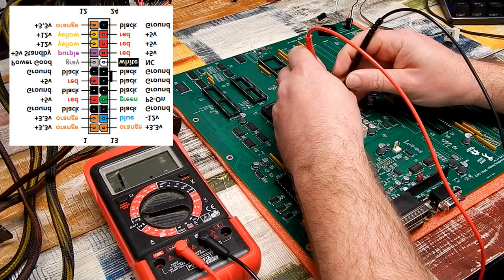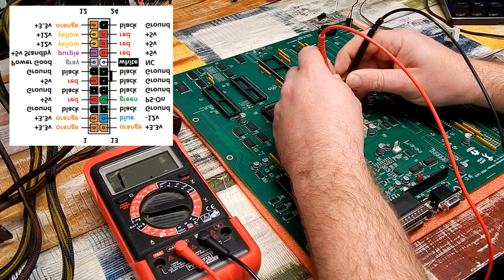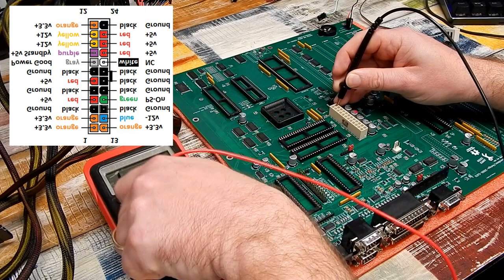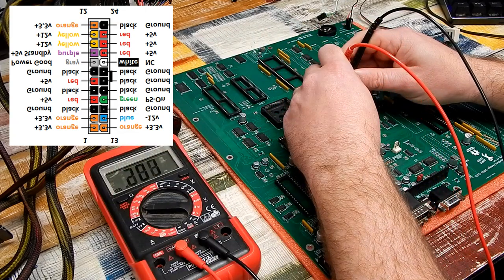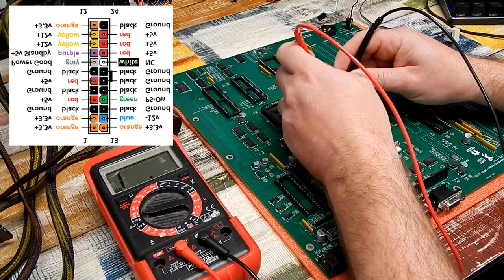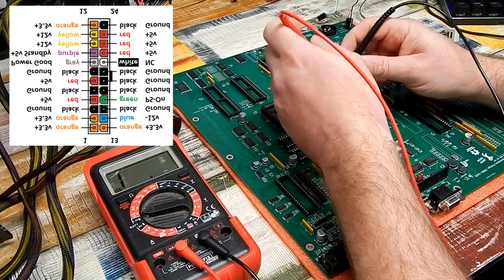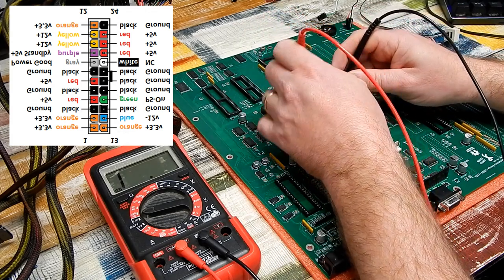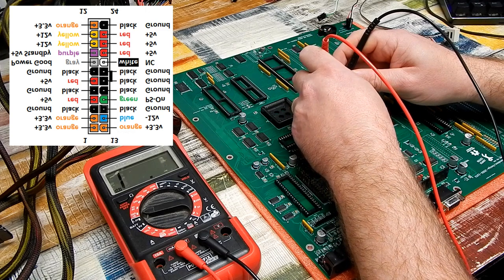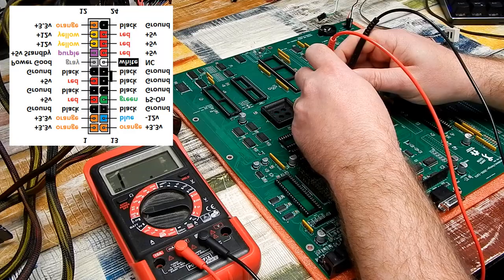So no short between the 3.3 volt and ground. Equally, nothing shorted on the 12 volt rail. The 5 volt rail is reading about 200 ohms to ground, which is fine. Nothing on the negative 12 volt. What about between the voltage rails? I haven't checked that right enough. So between 3.3 volt and 12, that's fine. Between 3.3 and 5, that's fine.